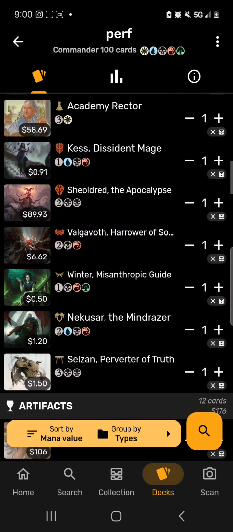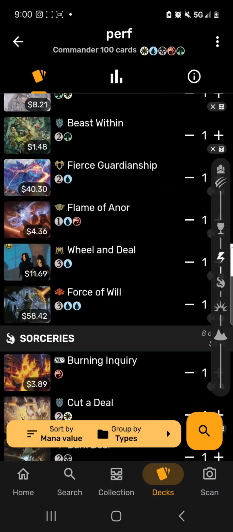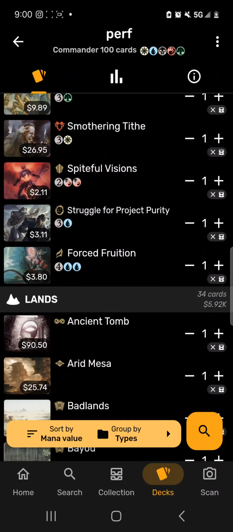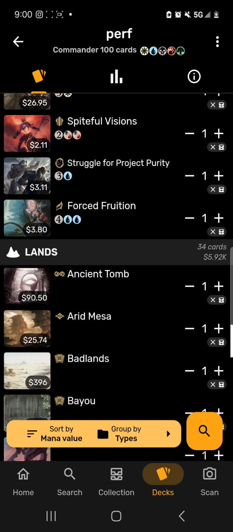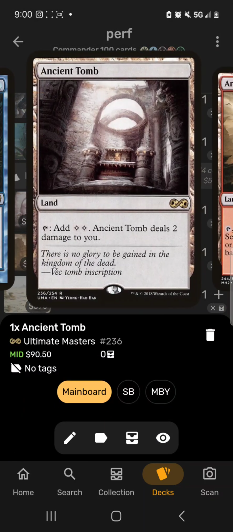Anywho, but yeah, with Shieldred out, right? They draw 7 cards when they cast a spell. That's 14 life they lose, right? So they can't afford to be casting spells. Even if that spell is a removal spell for Shieldred, they're still going to draw 7 and lose 14 first. So they're basically done.